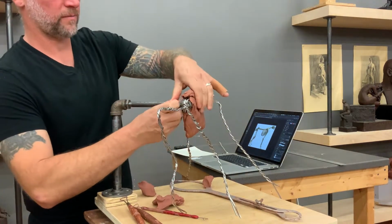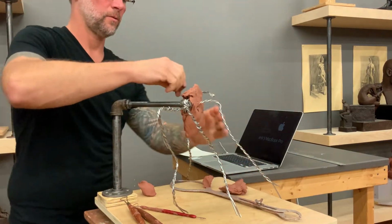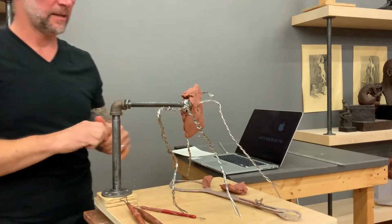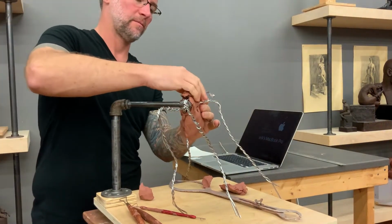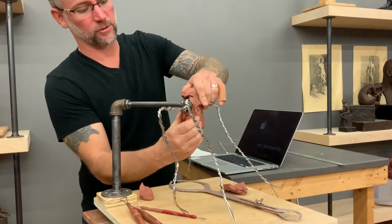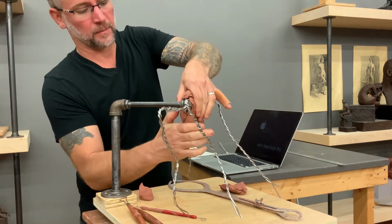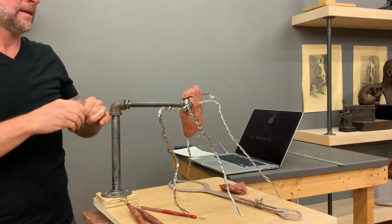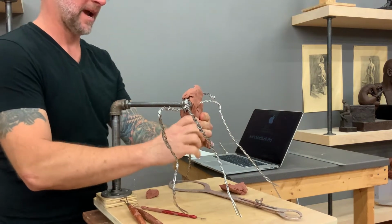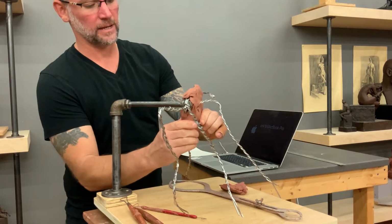I had a question in one of my other classes about the clay the other day. I realize I don't always fully explain how to warm up the clay. I warm up my clay in a microwave. You have to be very careful. You can very easily overheat the clay in the microwave. So I warm my clay up in the microwave, and it works really good. I have a dedicated clay microwave that is only for that. And then I have a separate studio at my house where I have a second dedicated microwave just for clay and clay only.